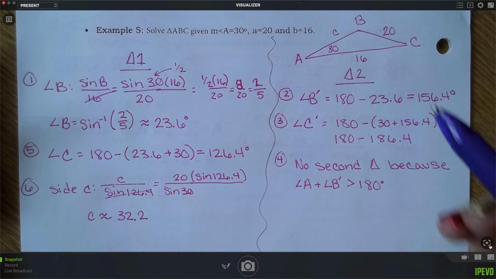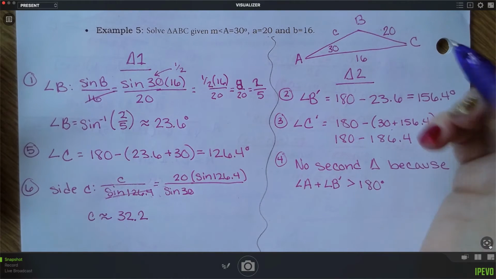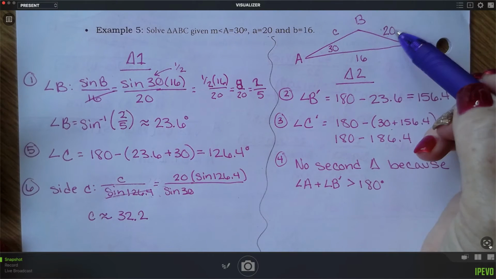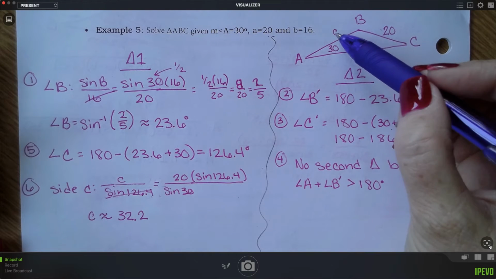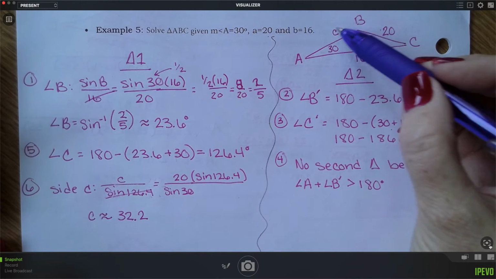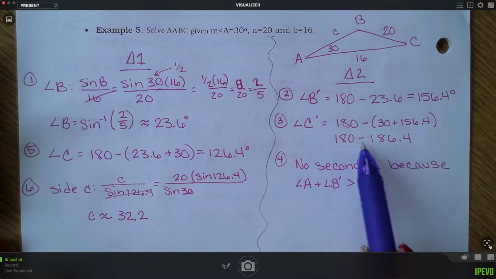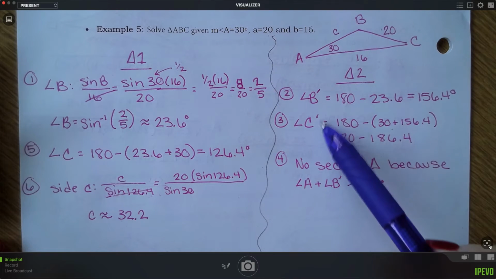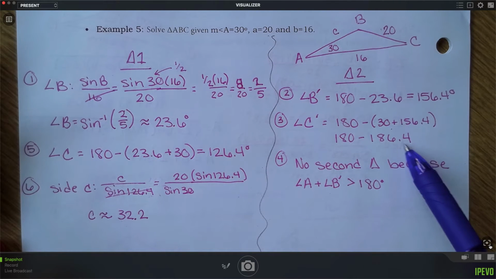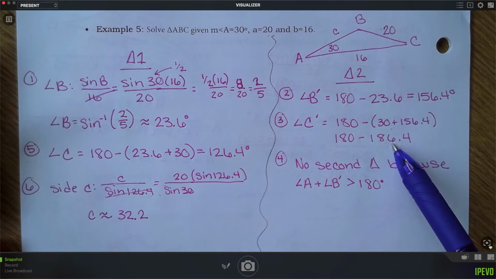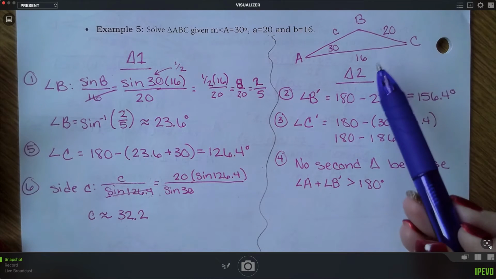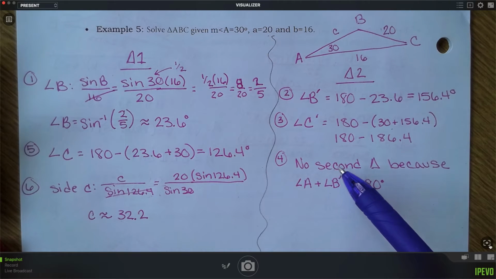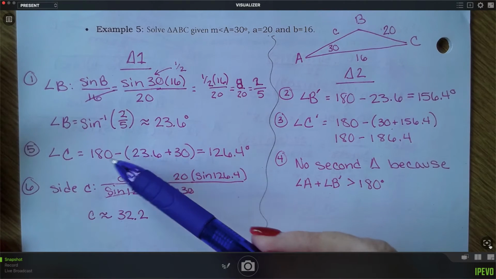Well, you're not going to be able to see, but we need to practice side, side, side again. Okay, so I need to find the semi-perimeter, so I'm going to be using my new C for both of them. And we have a different C on both of them, don't we? Oh, but this one has no second triangle. Why did this not have any second triangle? 186, which is angle B prime and A, which I was given, is bigger than 180, so there is no second triangle, is there? So area, you're only going to do this one.